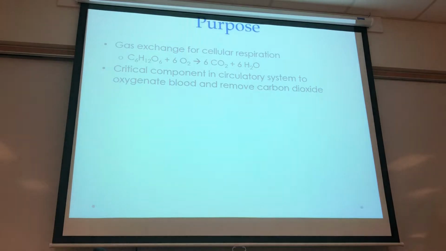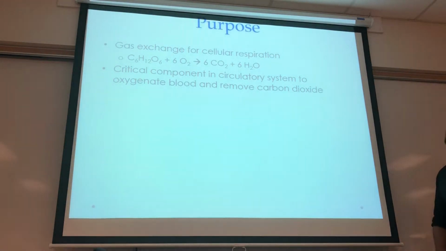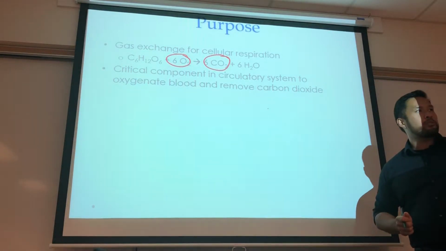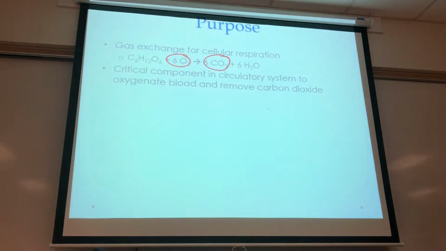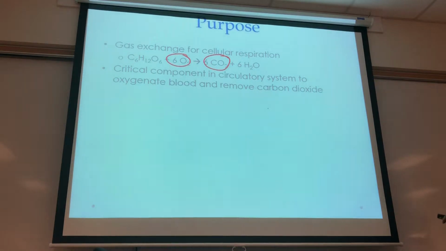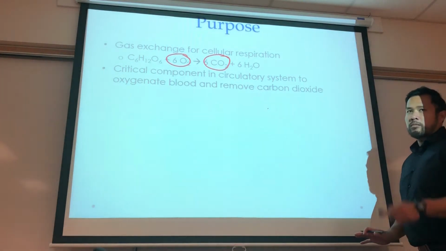So with that, looking at gas exchange, we're going to take that cellular respiration equation back into place again, looking at glucose and oxygen, and converting that into CO2 and H2O with the process of producing 36 ATP per glucose molecule. So looking at our reactants, as well as our products, we know that O2 is used at that last step of the electron transport chain. We're going to reduce oxygen in order to create our ATP.